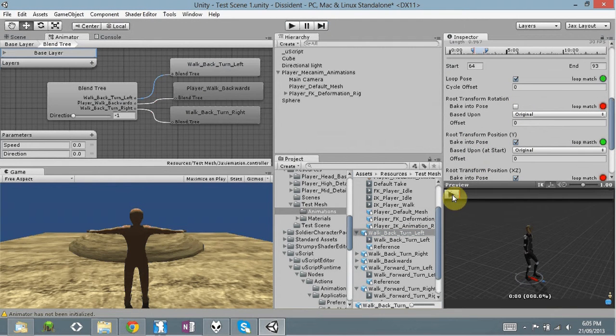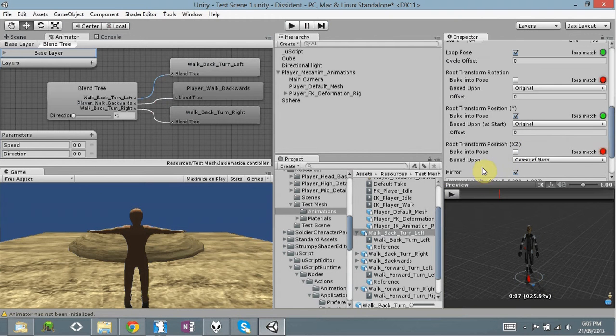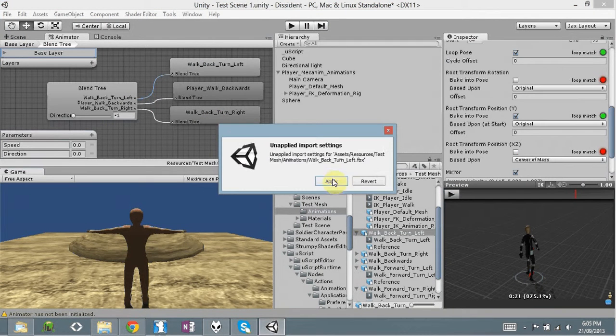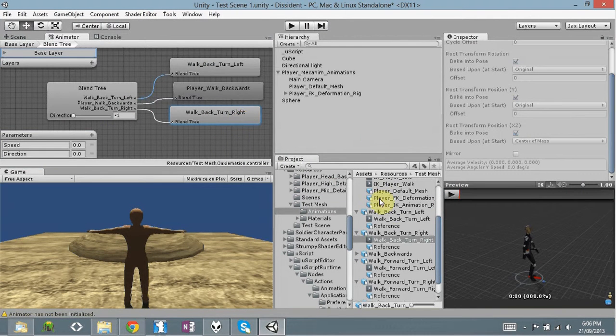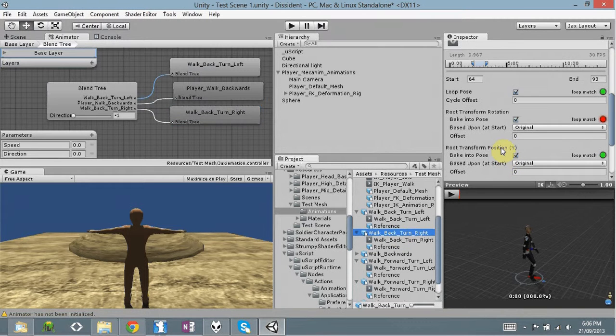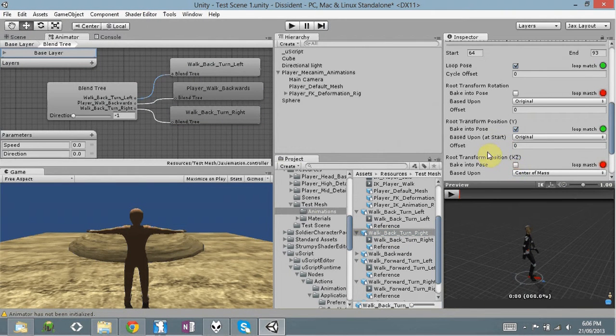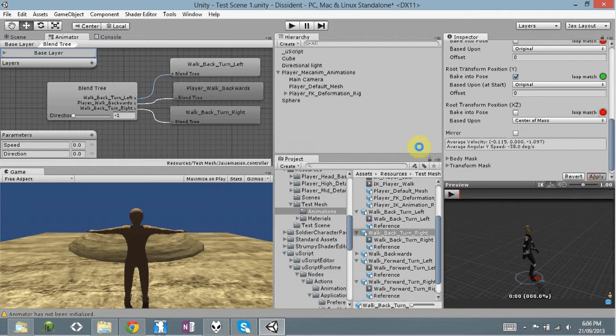Rotation is on. And the X and Y, no doubt, I'll bet. Okay, we'll probably have to do the same for the turning, walking backwards right. And that one there. Apply.